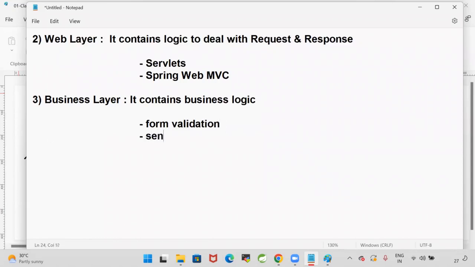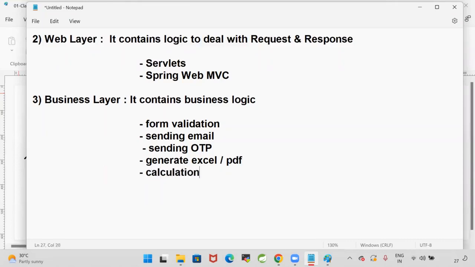Sending email is a business logic. Sending OTP is a business logic. Generate an Excel file, whatever data is available, generate Excel or generate one PDF file. Calculations, manipulations, all these things come under business logic.